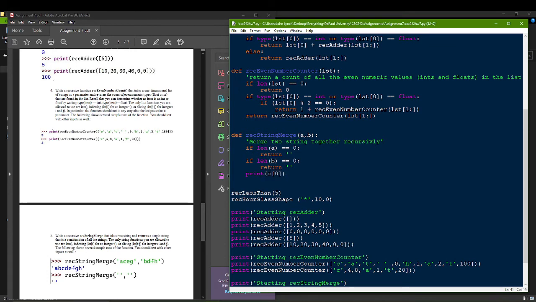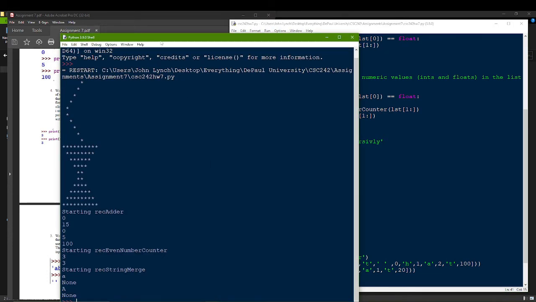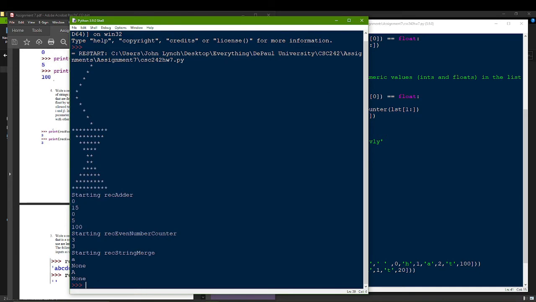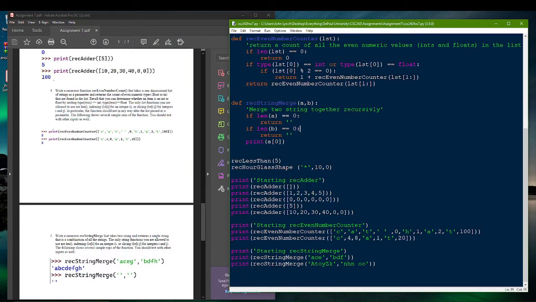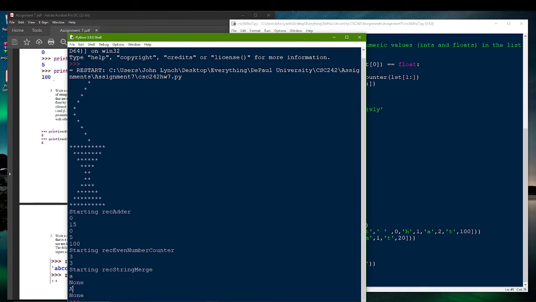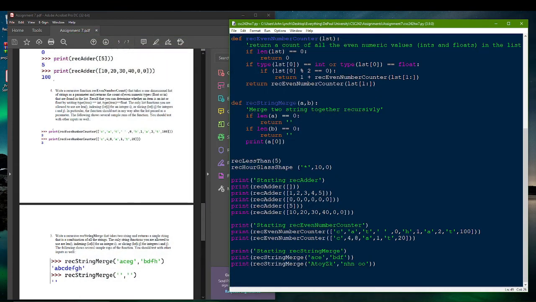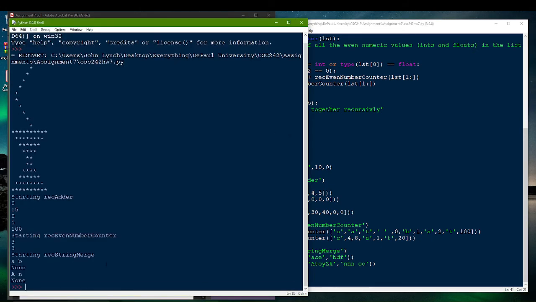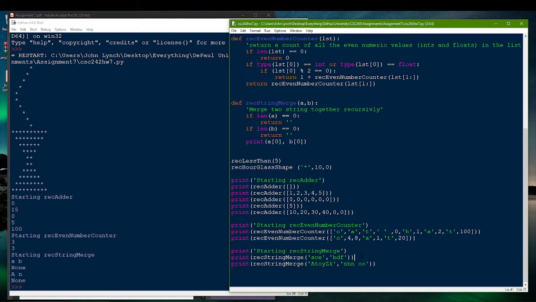If I go ahead and say print A of 0 here, we'll see I'm getting A and None in these two scenarios. So it looks like I'm getting a lowercase a and then a capital A, but I'm also getting a None twice. So what I'm going to try to do here next is print B of 0 as well. Let's try to put A of 0 and B of 0 side by side. And now we'll see if I'm doing it this way, I get the capital A and the lowercase n, and then the capital A and the lowercase b from this scenario here.